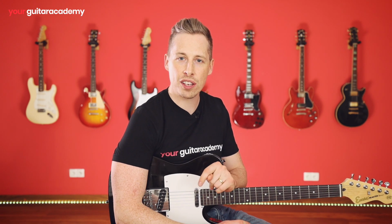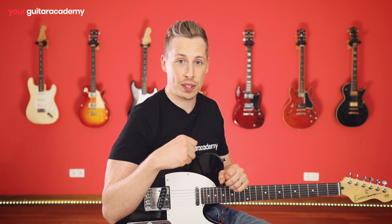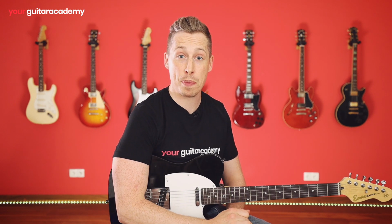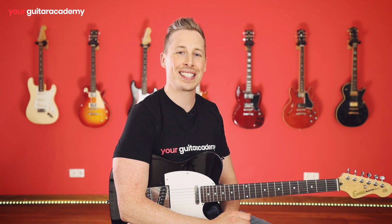And unlike in the last lesson where we were doing a lot of legato, we're going to be doing all picking with this, so it's going to be hugely beneficial for stepping up that economy picking mixed with the alternate picking, okay? So really, economy picking. So, pick up your guitar and let's get started.